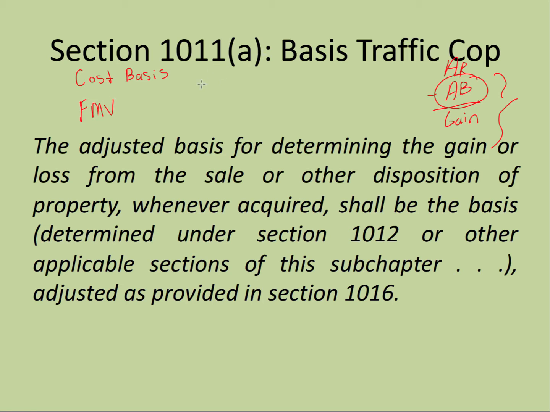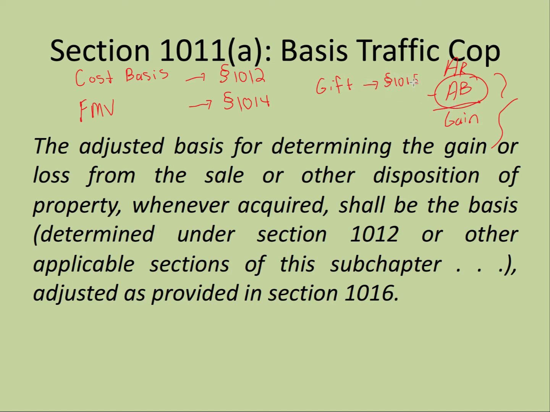The cost basis rule is defined in section 1012. The fair market value rule is defined in section 1014. There was also a rule, you might recall, with special rules dealing with gifts that say we generally carry over the basis. However, there are some limited exceptions where you use fair market value. We find that in section 1015.